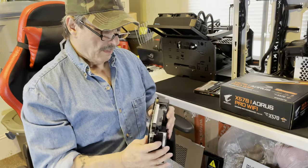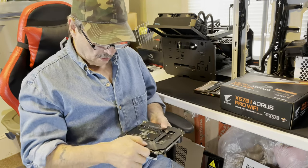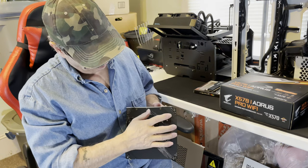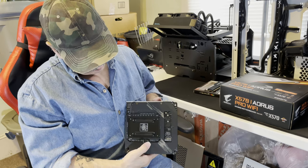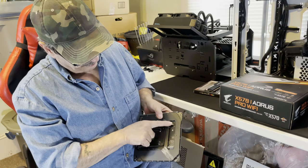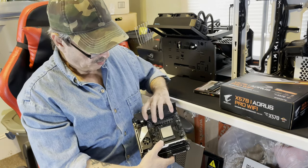It seems to be made of, I'm not quite sure, it sounds like metal. Sometimes they make it with aluminum. Okay, you can see the plate here. Nice little M.2 opening if you want to throw a second one in.